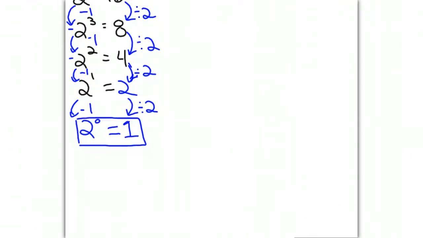And what will that equal? Well, we follow the same pattern as we did, and we divide the previous output of 2 by 2, and we get 2 to the 0 power is equal to 1. We can continue with this pattern, and we can subtract 1 from the exponent, and that would give us 2 to the negative 1. Well, again, we're going to divide the output by 2, and 1 divided by 2 is 1/2. So 2 to the negative 1 is equal to 1/2.